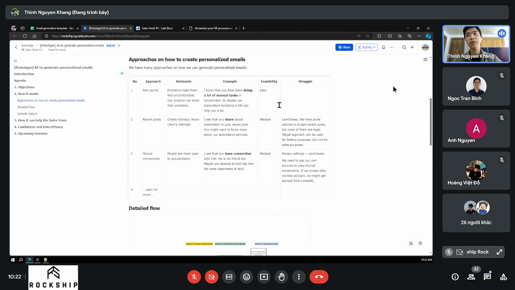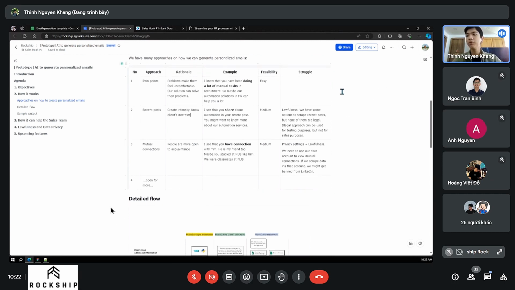The third one that can be mentioned is the mutual connection. We know about the people that have a connection with me and with the client, so that I can create a personal email and include that mutual connection in the email. Like I see that you have a connection with Tim. He's my friend too.